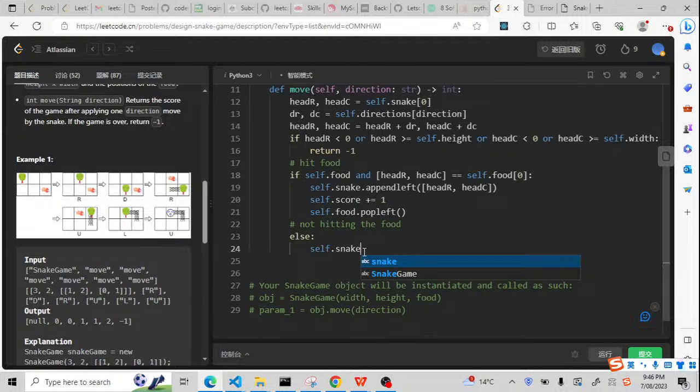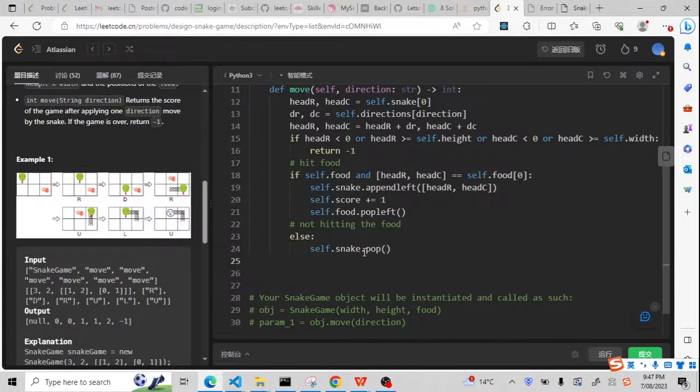So self.snake.pop from the right. I just needed to pop this tail first. Now I'm going to check if this head is inside my body or not. Because I've already popped the tail, now I can check if it is in self.snake.